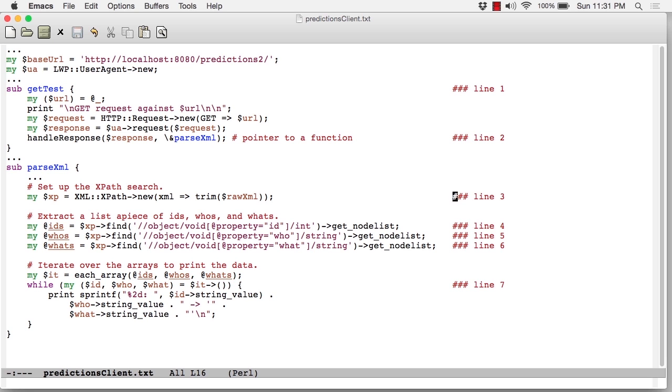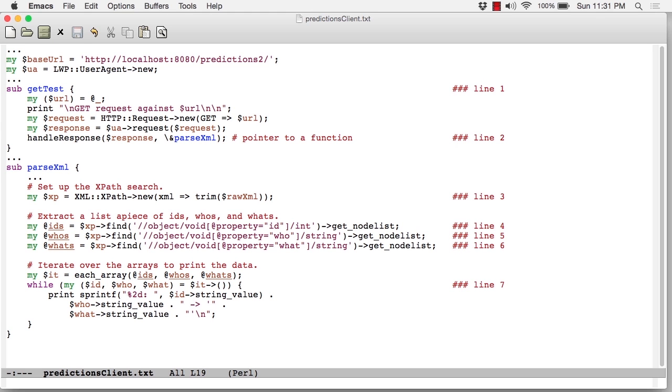At line 3, I'm using the XML XPath library that comes with Perl. Virtually every modern programming language has this library, or the equivalent. XPath is a standard part of XML. Basically, what it does under the hood is a tree-based parse. The outcome of that parse is a tree structure. XPath is then able to search that tree and extract elements that are desired. That extraction, in this case, occurs in lines 4, 5, and 6.